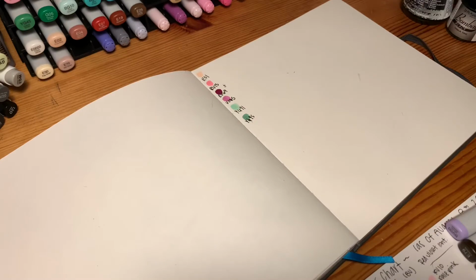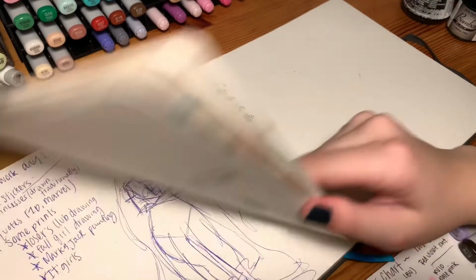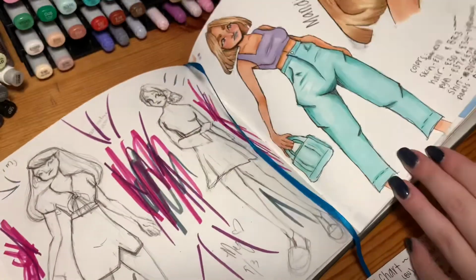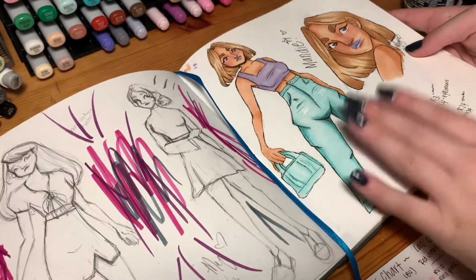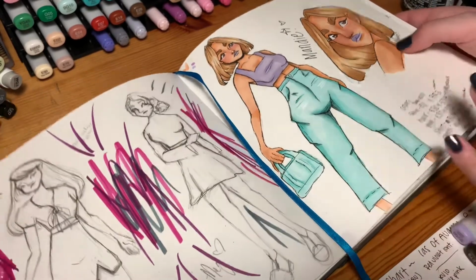I made a character a couple months ago. I think it was like September. Oh. I made this character and her name is Mandy.